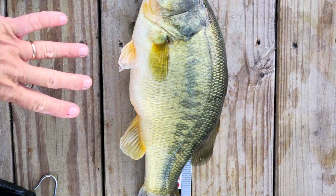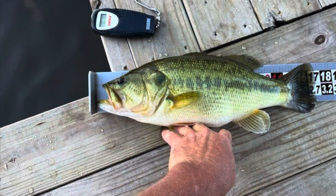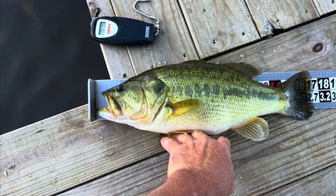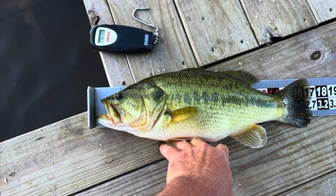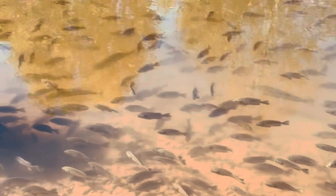And that's what you see in healthy bass populations — bass that look like footballs, they have health. Unfortunately, due to catch and release, most of our bass don't look like this. And you'll hear the term 'spawned out' used. And that's just an excuse by people who don't understand fisheries biology.